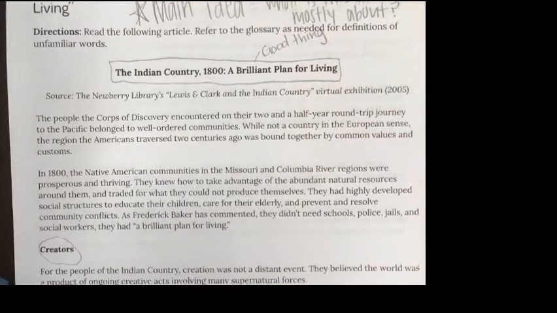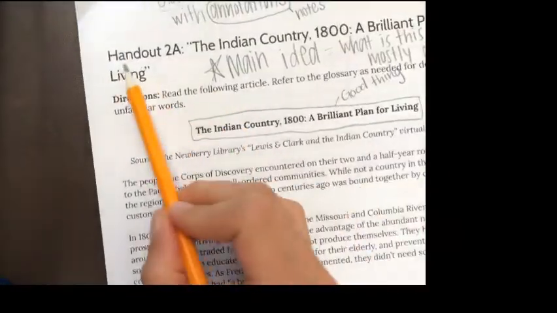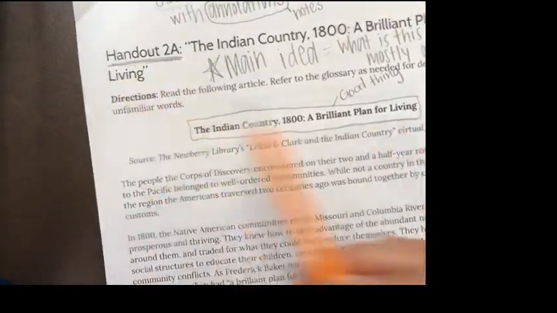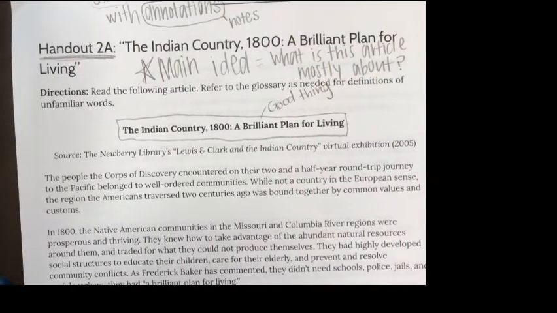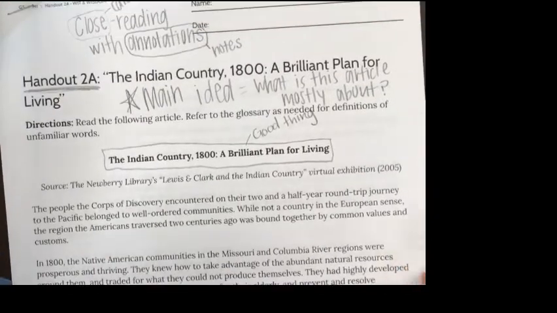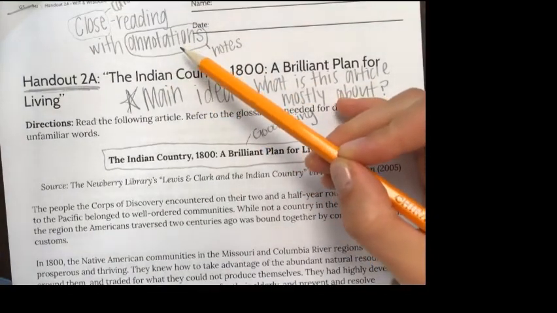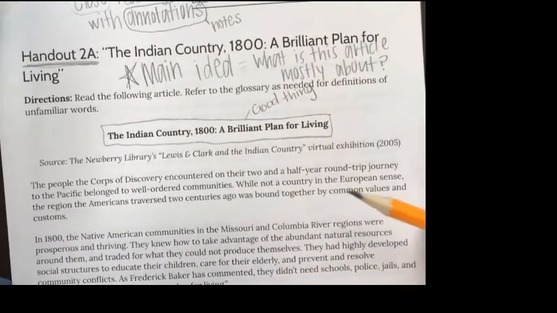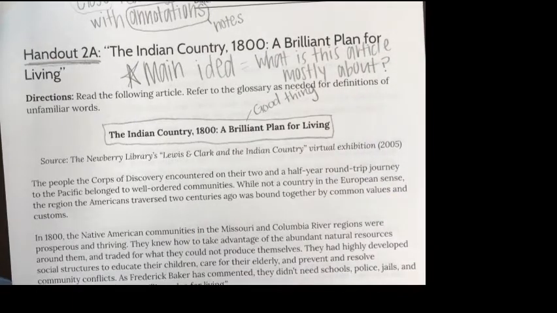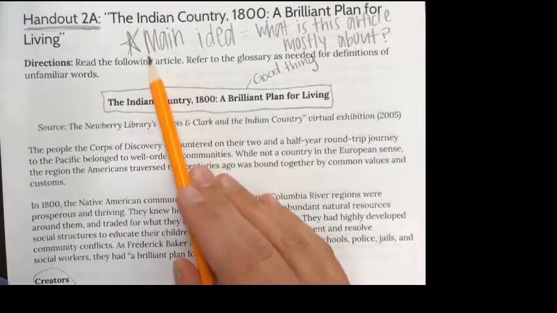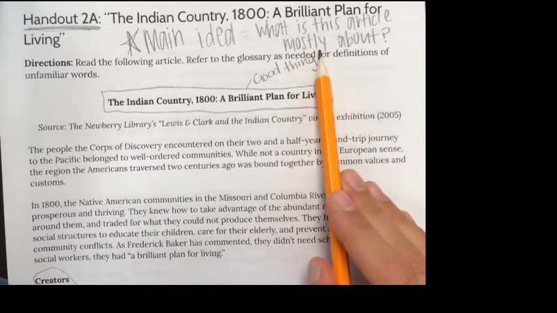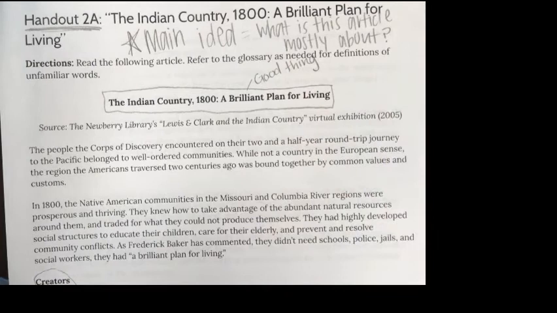Please open up in your workbook to Handout 2A if you are not already there, which you should be. So Handout 2A, and we're going to do a close reading together. So while I am reading, make sure you are making the same notes that I am. So you can even go ahead at the top and write main idea. That way you know what we're focused on while we're reading, because good readers stay focused and know what they're looking for.